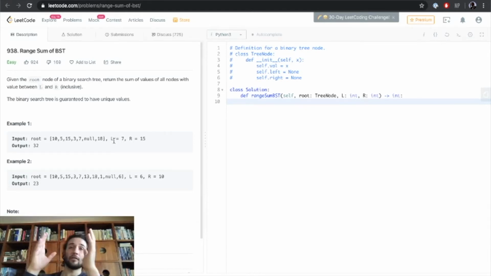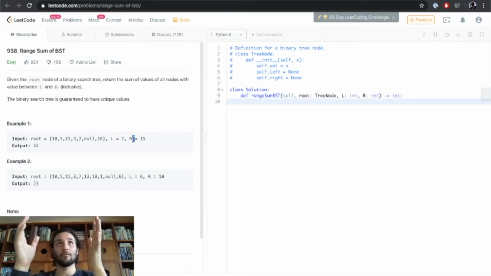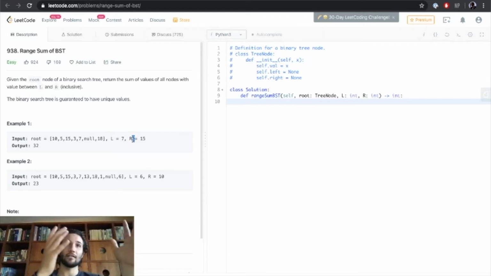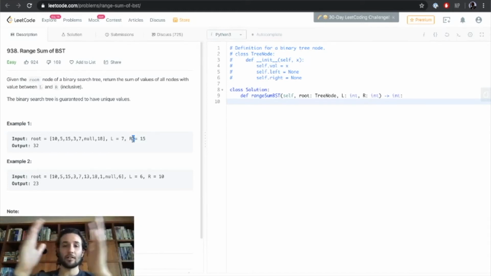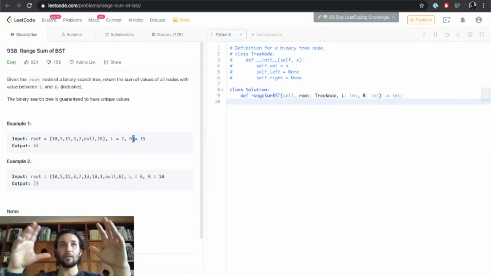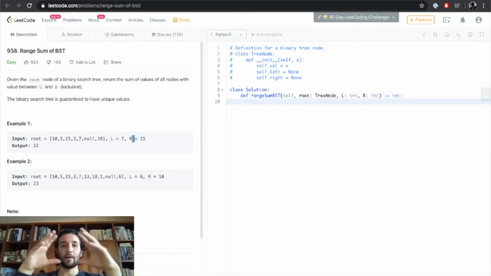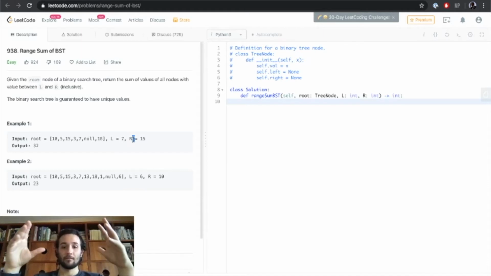If the root value is greater than the right limit, R, then all the values that we could possibly sum for this problem are going to be in the left child. Basically in the solution we narrow down our search area, and eventually we'll have searched all the possible nodes that fall within the range, and we'll have our answer. Okay?